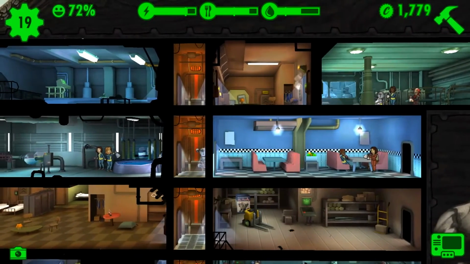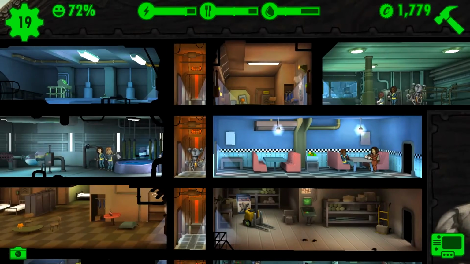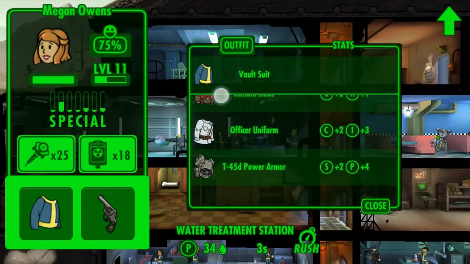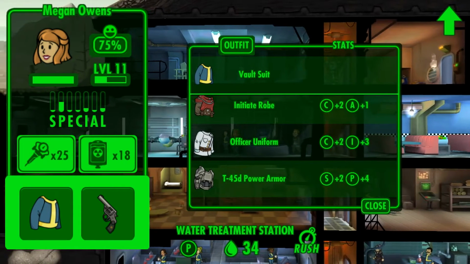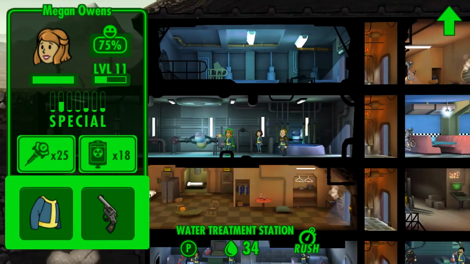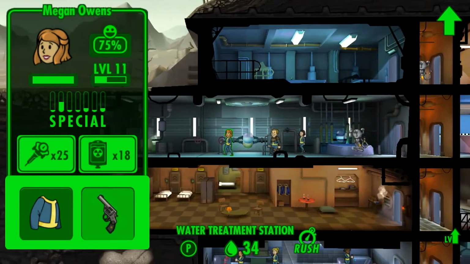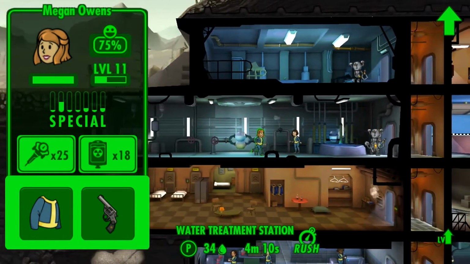Let me talk about outfits here for a minute. Let's take a Vault Dweller like you. Now, as you can see, I have a bunch of different outfits here. I have power armor. I have officer uniforms, and I also have other outfits that are on the way back. Obviously, different outfits improve different stats. So I would tinker around with those, as well as distributing weapons to all the Vault Dwellers that you can.